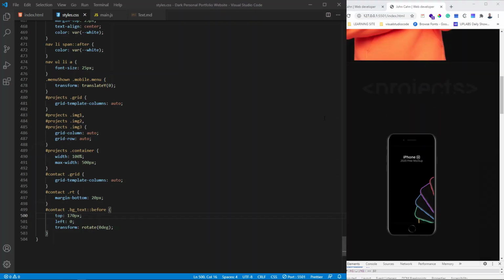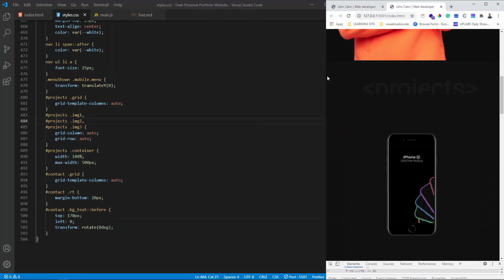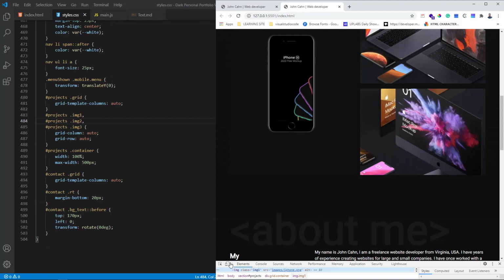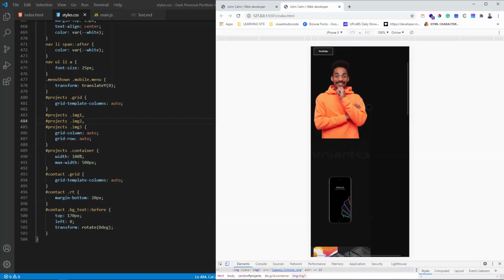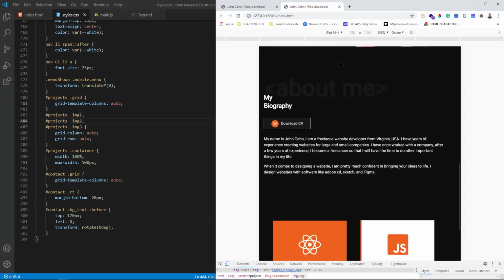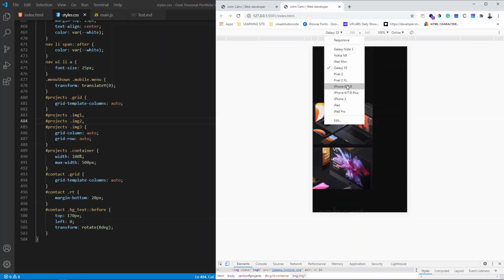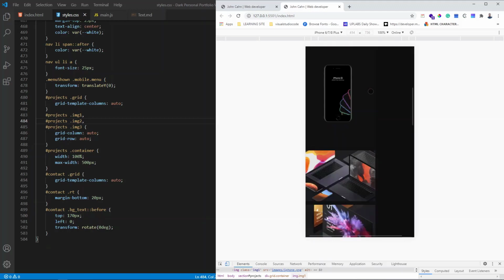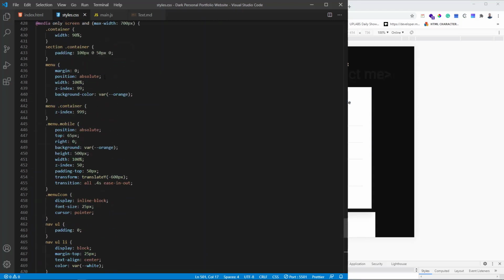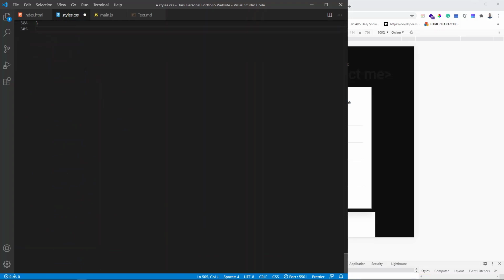Okay, now let's go for the last size, which I'll open, for the 500. First, let's copy the media query, and let's paste the media query right here.